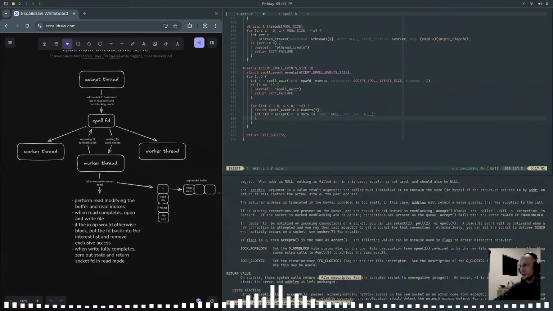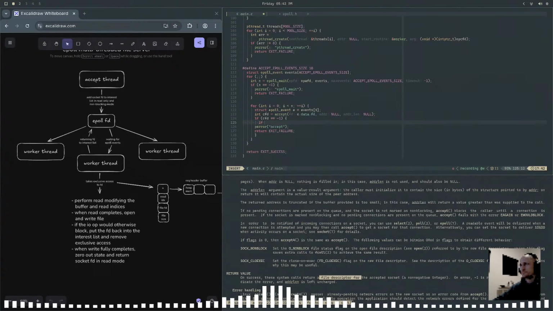And we say, hey, if cfd is equal to -1, on error -1 is returned, we're going to perror out and exit, but only under the case where it's not EAGAIN.